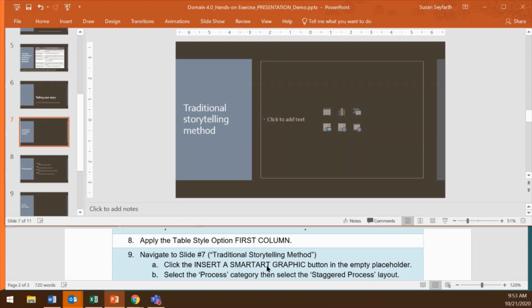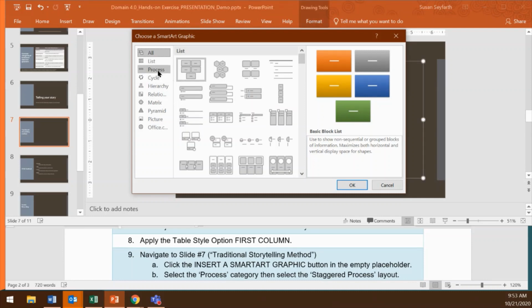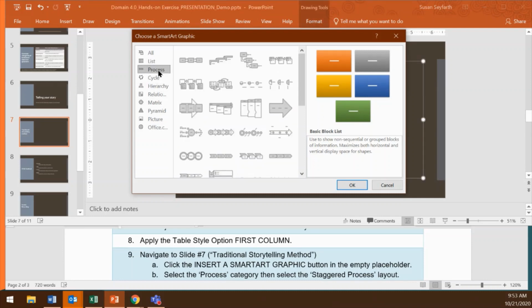Click the Insert a Smart Art Graphic button in the empty placeholder and select the process category and then the staggered process layout. Okay, so Smart Art is right here. I'm going to select from the category list process, and then I want the staggered process. That's increasing arrows.